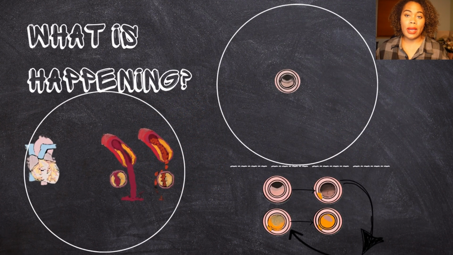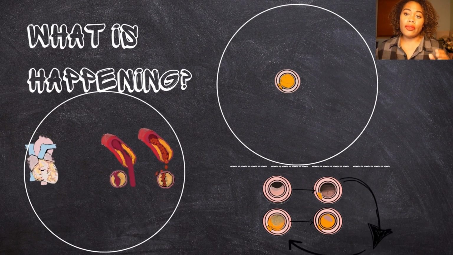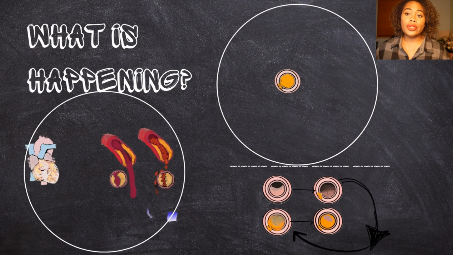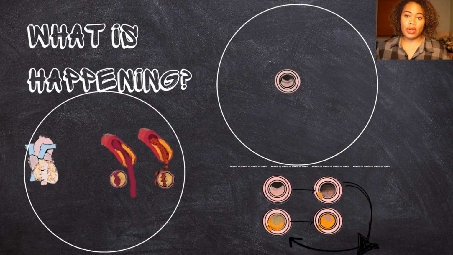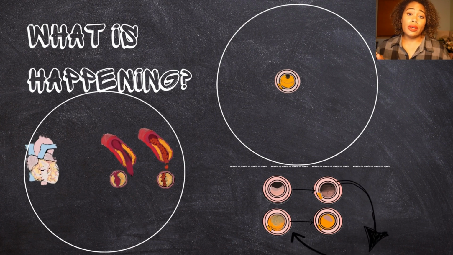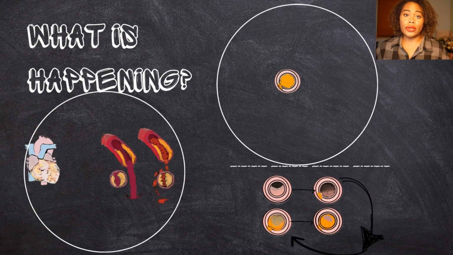So on the left side of this graphic, when we're talking about CAD and what's actually happening inside the chest, you can see two arteries, one in which the blood is flowing freely and the other in which the blood is struggling to make it through, so it is not flowing freely and is actually coming out in drops. This shows an obstruction. On the right side of the screen, you will see the lumen view of the arteries, as if you are facing the artery head on.